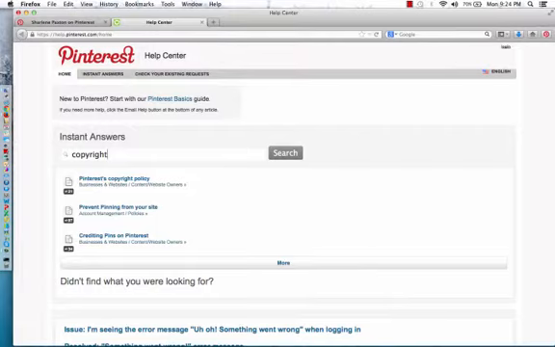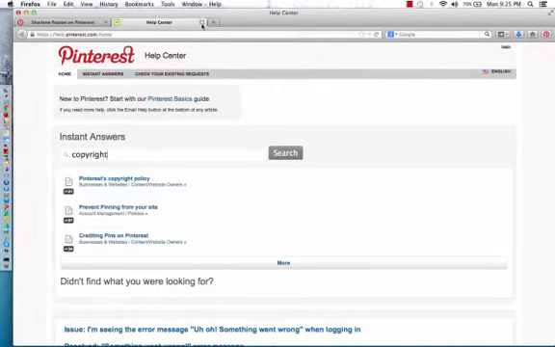Also, if someone has Creative Commons licensed their work and they do want you to be able to pin it, YouTube and Flickr have now built in the little pin it button, so that you can pin directly from Flickr, and it automatically includes the attribution of the pinned image.